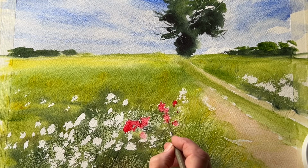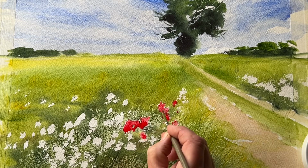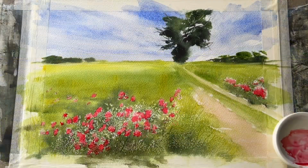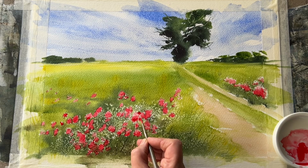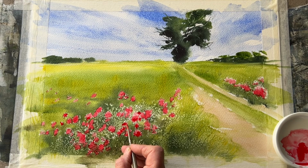I can use a tissue to dab off any areas that look a little bit too dark at this stage, and I'm going to build this up in a couple of layers. So I work across my whole patch of poppies, and then when they're all painted I can just darken up some of the areas to show where there are several poppies next to one another, or one behind the other, etc., etc.